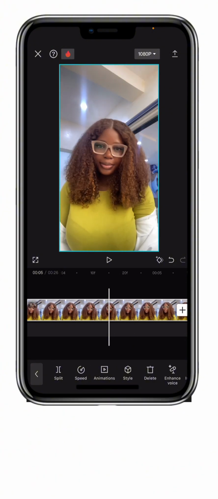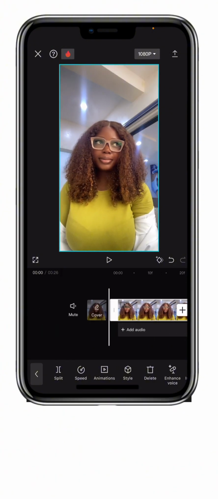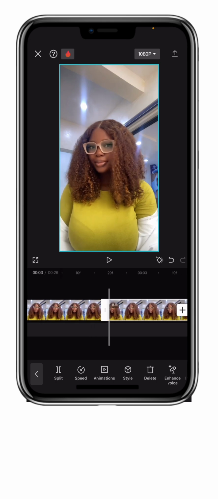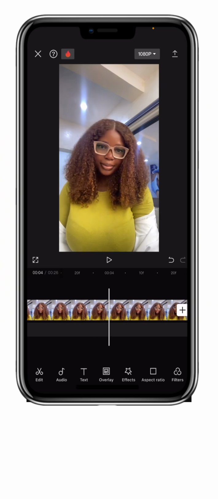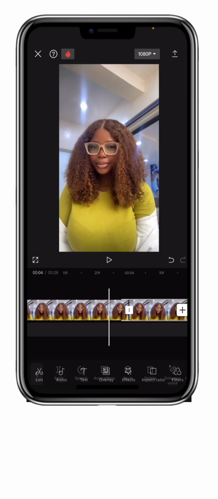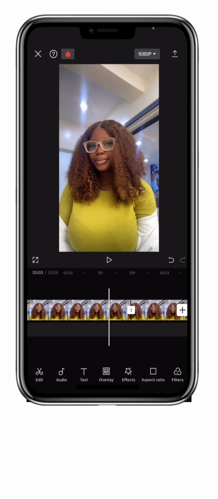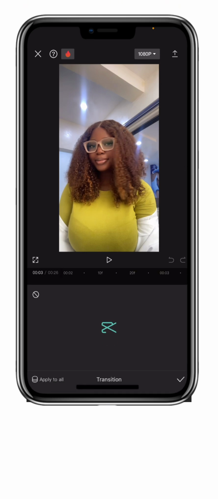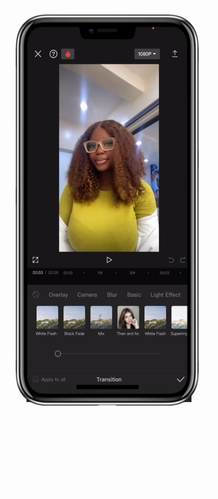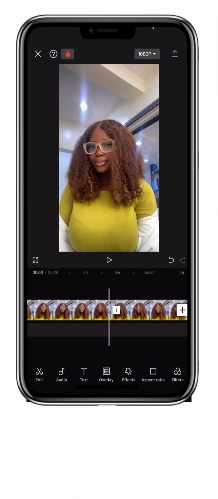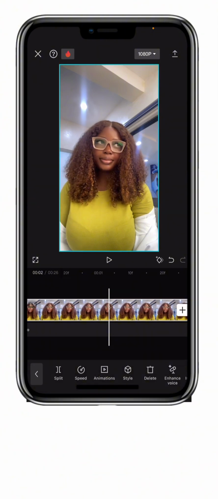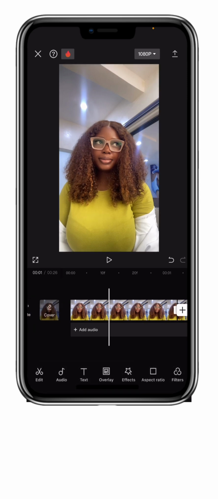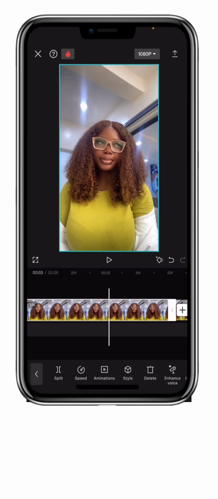Now there is something we call split. So split is just like you want to break your videos into different parts. In the next video, you're going to see exactly what it's going to do to your video. It just makes your video more professional, especially if you want to add transitions to your video. So in the next video, you're going to see how to add transitions. Just click on it and then pick the transition you want. I mean, click on this part where it has broken. So I can break my videos as much as I want. I can just tap on the video, click on split. So yeah, that's the first one.